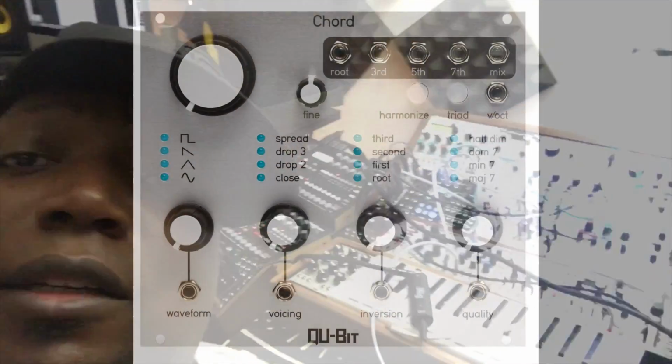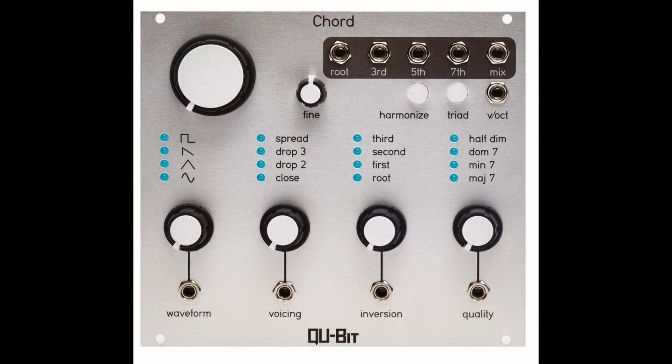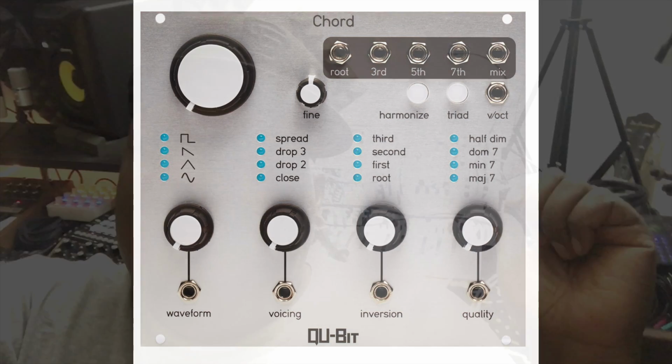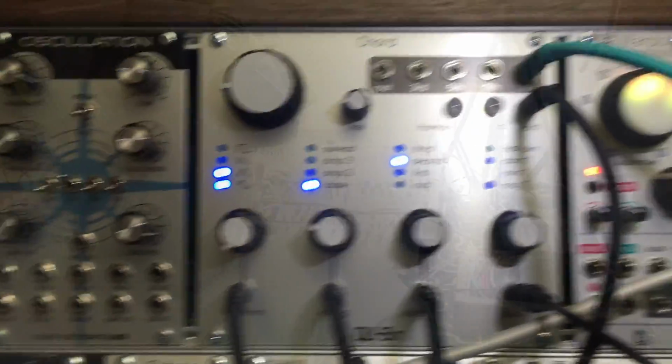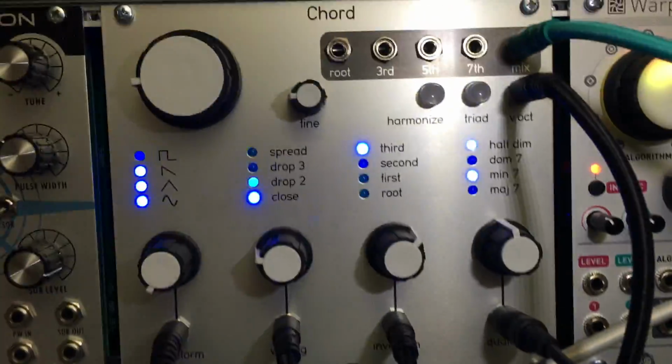I'm going to show Chord back here. It's just kind of doing what it does in the background. Now, I won't make the greatest melody because I just threw a quick patch together, just to make it move around and show you exactly what it does. So here, I'll explain it and then we'll listen to it. This is the Chord module by Qubit, and this is B-Boy Tech Report, just a quick little overview, sort of review. Dope module, by the way. Check it out.